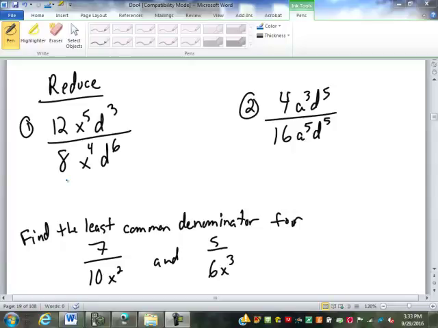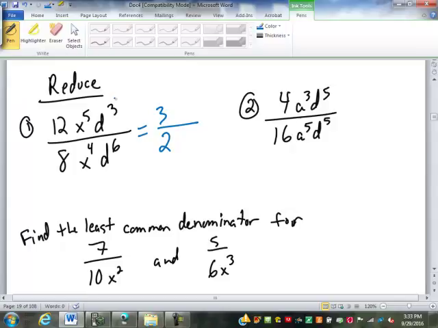Okay, so for the first one, reducing these algebraic fractions with the variables in them. We separate out the numbers. If I reduce the 12 over 8, what's that going to reduce to? 3 over 2. Good. So we can do the numbers separate. Now remember, we do not change the numbers into a mixed number. We're going to leave them as an improper fraction because we don't know if that splits up into 1.5. We don't really know if the numerator is bigger than the denominator because we have the variables up there.